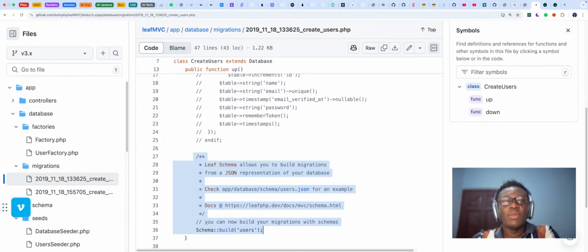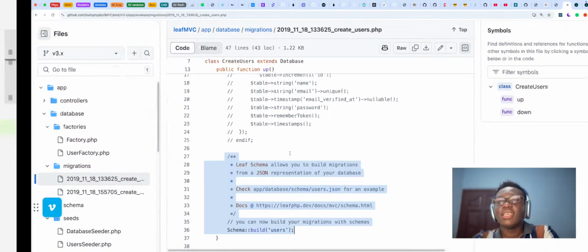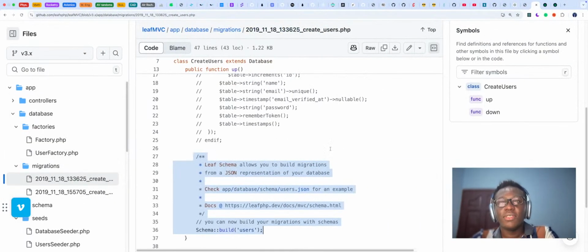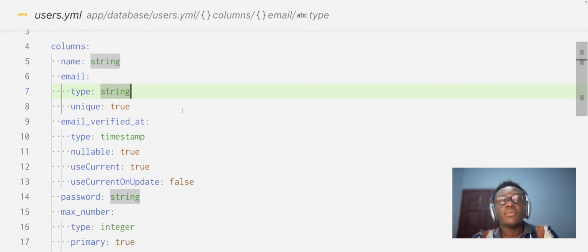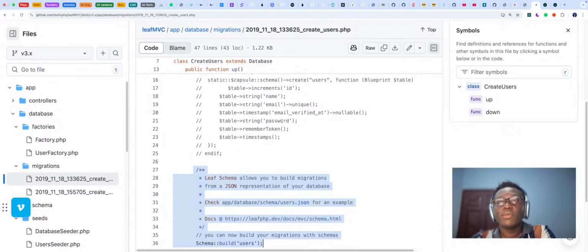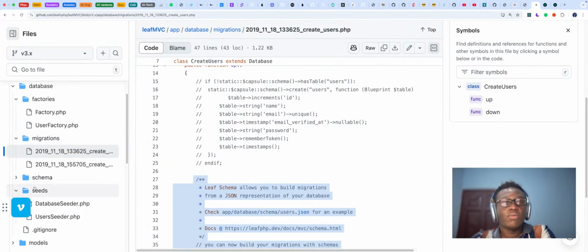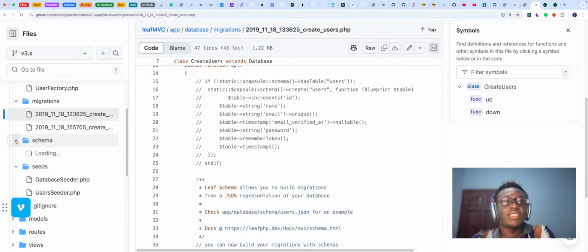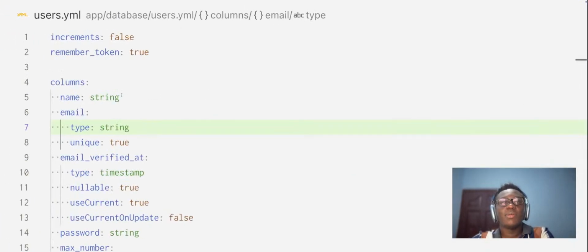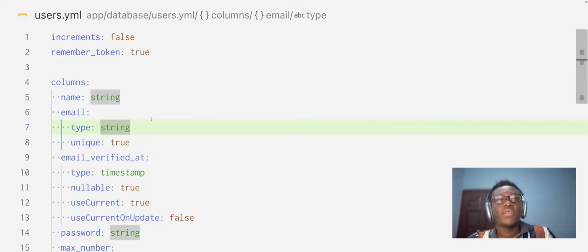So schema files are like an update of these schema files, but instead of trying to work with migrations, they entirely replace all your migrations, all your seeders, all your factories into a file that looks like this. By the way, schema files are now written in YAML instead of JSON, because to me YAML looks way more readable. So this is an example. This is JSON, and it's clean and readable. But with YAML, we don't have to deal with quotes and all of those funny things.